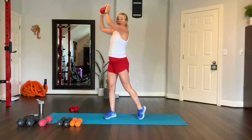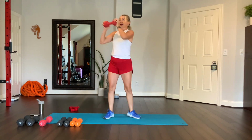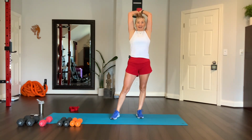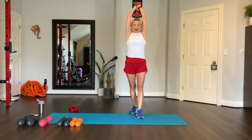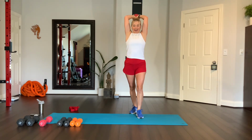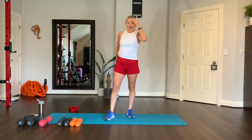Reach, up. The third move is a tricep extension. So hold the weight right here, behind the head, lower and lift, up and down. And since this weight is lighter, you can get a good pump by making this a quick movement. Arms beside your ears. You shouldn't see your arms in your peripheral vision, and you're done. Excellent. So that move we did right and left for a reason.